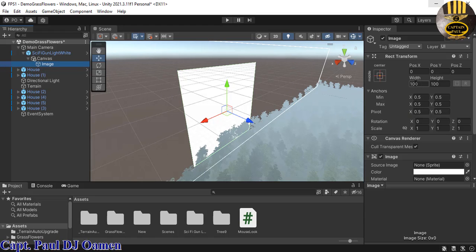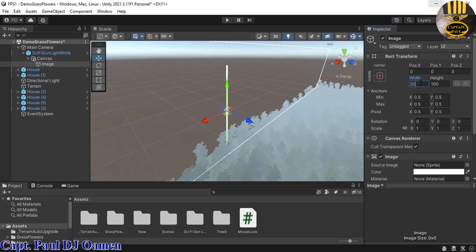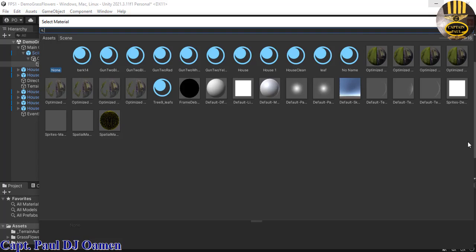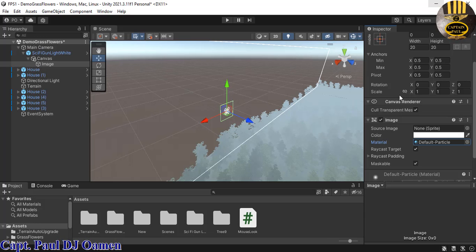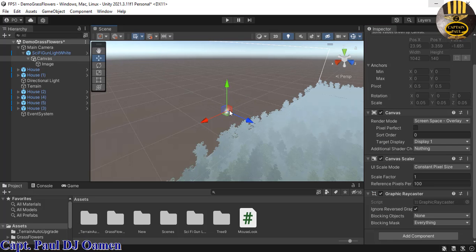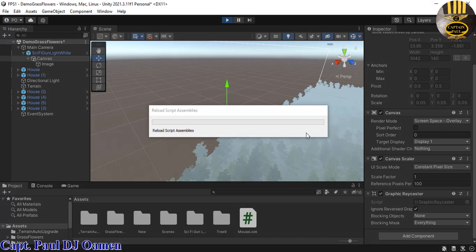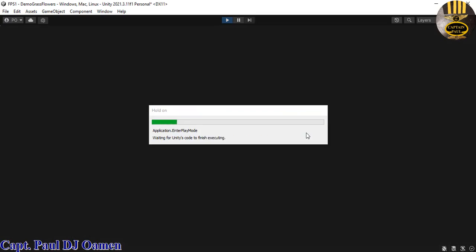But I'm going to come in here. You see, that's the width. I'm going to change that to about 20, and the height, let's change it to about 20. Okay, you can see it is a rectangle. Now let's change it to something circular. So click on that, and maybe I should settle for this. Yeah, for now let's just settle for that. Okay, it's in a circular form, so let's run it.